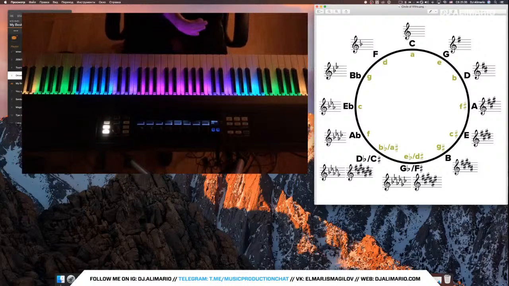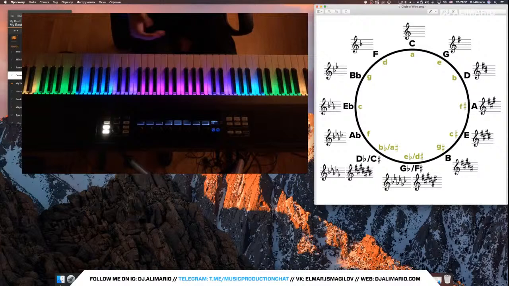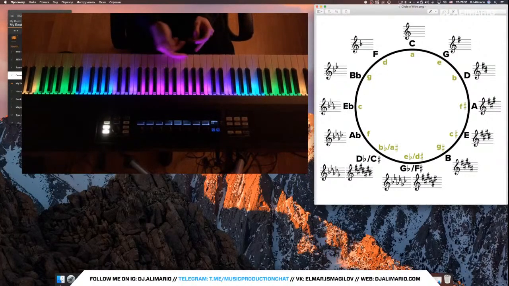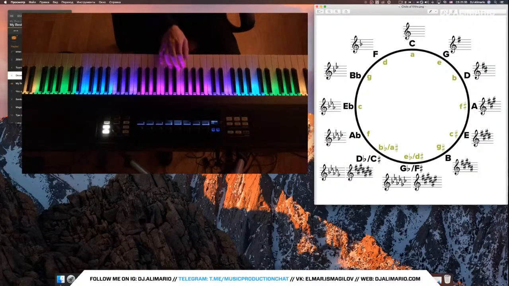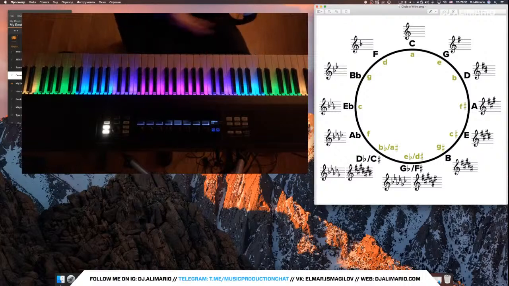Then there's also the melodic minor, which isn't used very often, to be honest, but it still exists. The difference between harmonic and melodic is that we also raise our sixth. So essentially we have F sharpened to F sharp, then G sharpened to G sharp. That's how it works on the way up. And on the way down, we just play all the natural notes of the scale. If we were to play our melodic minor, it would sound like this. And essentially that's the basics behind the circle of fifths.